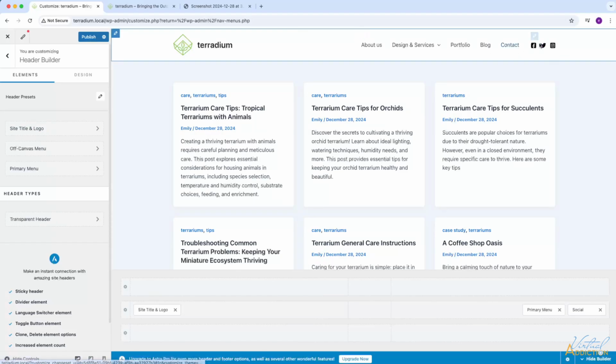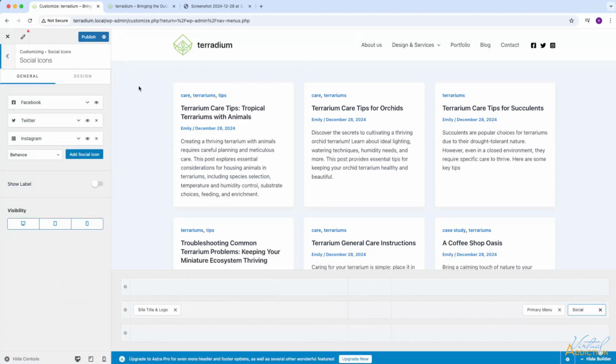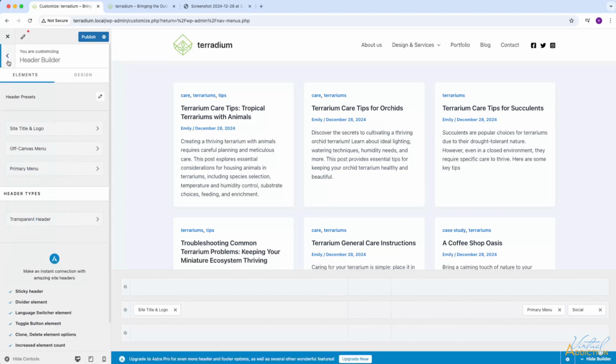I just want to get rid of the social media icons. So if I hover over this area and I click this little pencil right here, this is going to bring up my social media icons. This is where I could control these particular elements. I'm not really sure why this theme doesn't allow you to just get rid of this in the initial header builder. It's kind of weird that when you go into header presets, there is no option to not include those things.